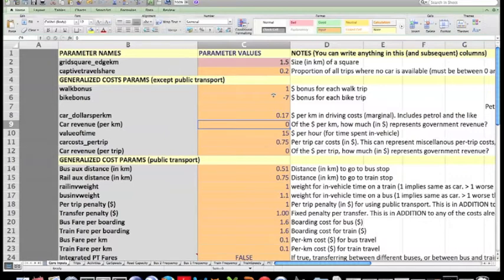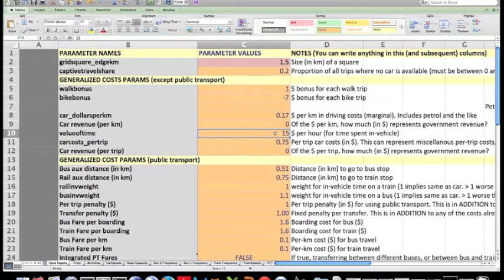So this will increase the cost of driving, and so that will feed into people's decisions about whether or not to drive, but RTran will also keep track of how much revenue you get. So when people do drive, they're charged this cost per kilometre, and that goes to government revenue, and that'll be calculated when RTran spits out the answers. The next parameter is a really important value of time.